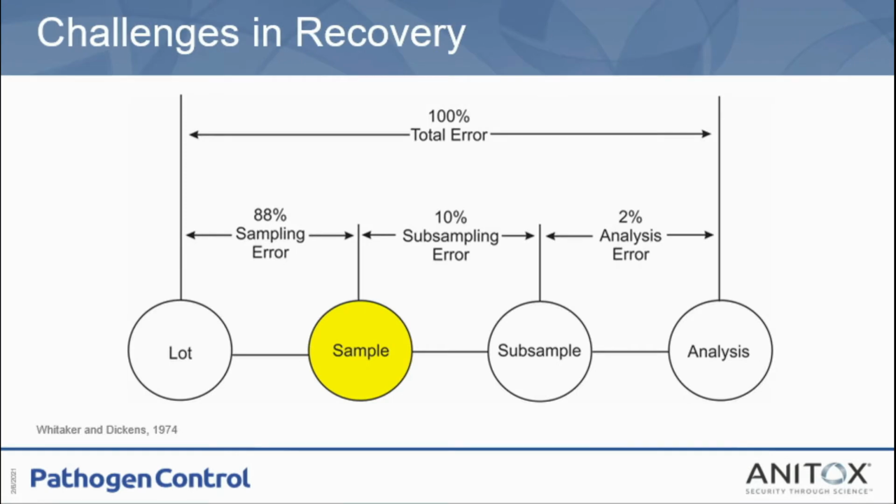How samples are taken and then analysed can also have an impact. Sampling error can include not getting enough or sufficiently representative samples. Subsample error can include not grinding the sample to allow good homogenizing of the sample to get good representation. We now know far more about methodology for recovering salmonella than when this study was done. So analysis error is likely to be more than 2% due to media bias and isolate selection bias.